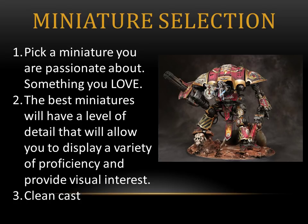Can you do amazing stuff with simple miniatures? Heck yeah, you can. Even bad casts. I remember a Gandalf bust that was at ReaperCon. I don't remember who painted it, but Justin McCoy talks about it a lot. It was literally a thing the guy got for 50 cents out of a gumball machine and then just put in the work on. Now, I would recommend that if you're not that person and you're painting for competition for some of the first times, you're early in your competition career, don't fight the miniature, right? You can compensate for this stuff, but don't waste your time fighting the miniature. Just get something that's clean to start with.